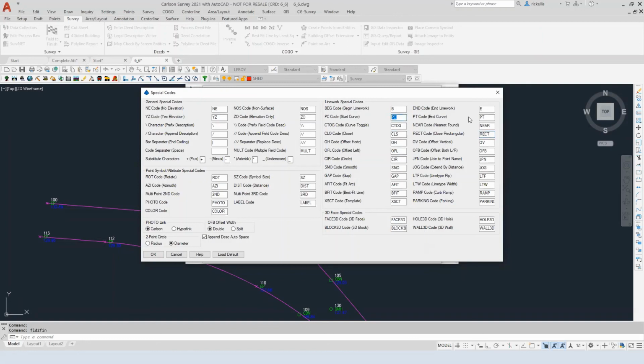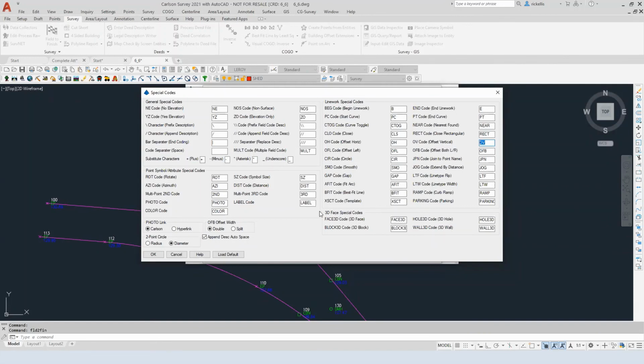Here was PC and PT. Again, I could change what any of those are. That's why those different commands, and those are really all that I used. I used the beginning and end of curve, close, and rectangle. Notice there's OH for offset horizontal, OV for offset vertical. So if you wanted to have another line created that's an offset of one, maybe like the top of curve or back of curve or something like that, you could type those in.